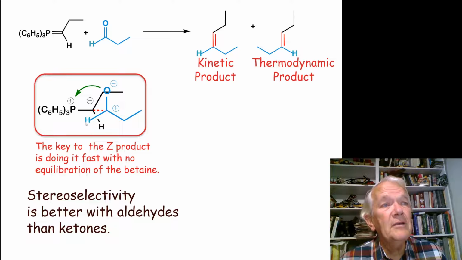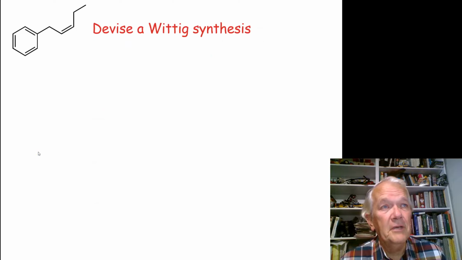Now, stereoselectivity is much better with aldehydes than ketones, because if instead of an H here you have some other alkyl group, of course the steric argument doesn't work very well. If it's a methyl, I suppose, and something really huge over here, it's still going to work for a ketone. But as soon as your two sides of a ketone get any size, then this whole stereoselectivity argument is kind of out the window, and you're going to get a mixture of geometries.